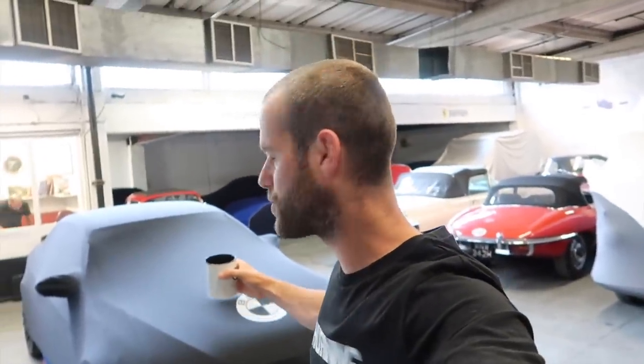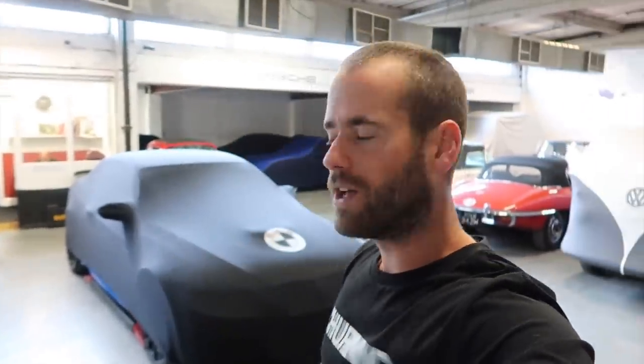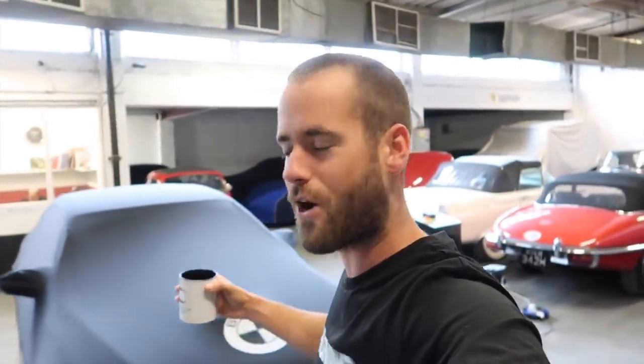Good morning. And by the power of the internet, I am now back with the M3 several days later, with the finished article behind me with a cover, here at the Classic Car Company. The car is now done — it's been here for a couple of days after we last saw it and it's had the Avalon King ceramic coating finished off. I did a lot of it, but I must admit I got the guys here to help me finish it because I had to rush off. So without further ado, let's get the cover off this car and take a look at what has been done to it.